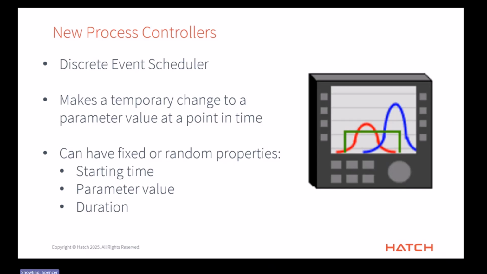One of the examples I'm showing you here will be a toxic event, so we're going to change the actual growth rate of one of the biomass types there. The key thing is it's a one-time event. You can specify when it starts, what that parameter value change is, and then how long that happens. And they can either be a fixed constant or a randomly generated number, so we can do a little bit of uncertainty analysis with that.